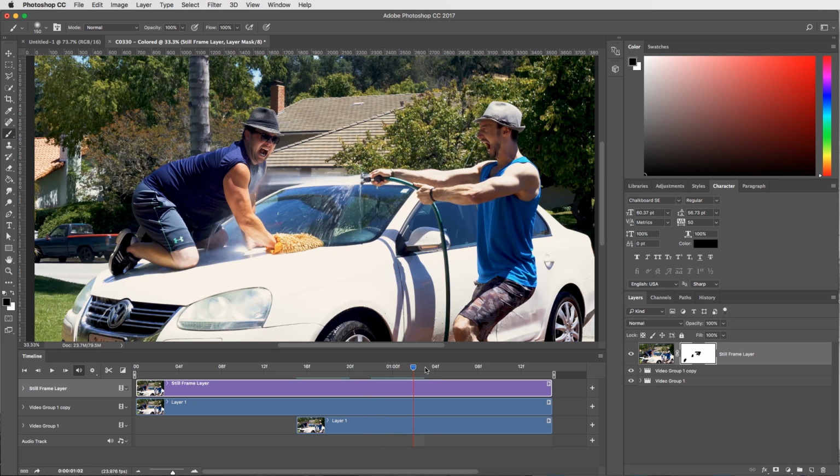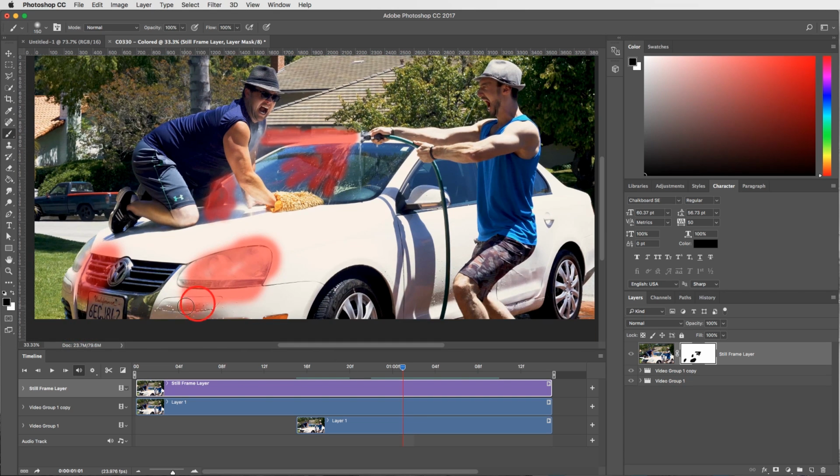And we can see the water moving, everything else is still, that's looking good. I could look around to see what else I want moving. Maybe there's some water drizzling down here, so I'll paint that in too. Let me show you what I'm painting in. Scroll down. And cool, that looks good.